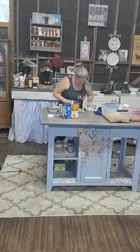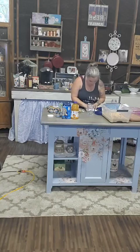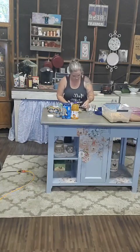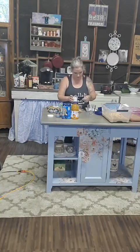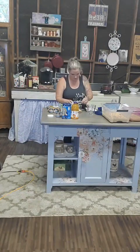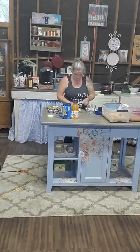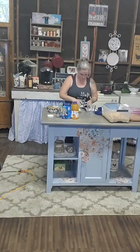And so now, like I said, just give me a few seconds. 2 teaspoons of the blue. Okay, so I've got my teaspoons. This is actually half teaspoon. So I'm going to do 4 of these half teaspoons. I don't keep a lot of measuring things in here. So 3, 4. Okay, so we got 2 teaspoons of the blue.